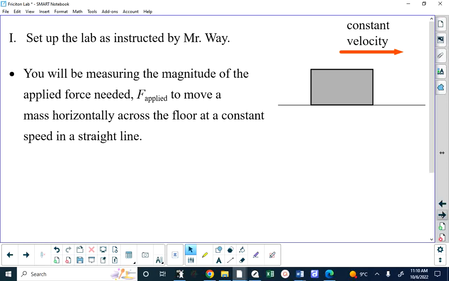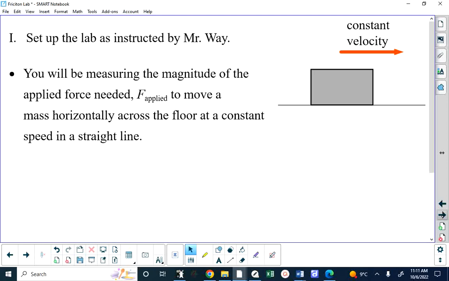So if I dragged this block of wood across the floor and I sped it up and let it slow down, I would discover that the reading on the spring scale wobbles back and forth. It increases, it decreases. You want to be moving that over a fairly big distance, I'd say at least a meter, just to be sure. Doesn't have to be, but a meter would be sure. And you want the force over that distance not to be increasing or decreasing. And if you're pulling it over, say, half a meter or a meter, and the whole time the force is 3.5 newtons, then that's the applied force needed to move it at a constant speed.